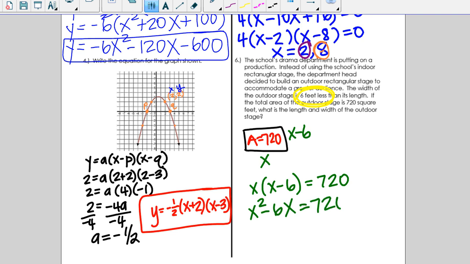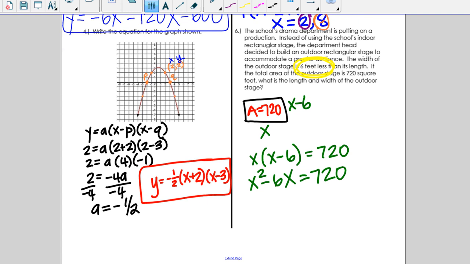Now think about this problem for a second. You have a couple options here. You could subtract the 720 over, and then factor. But then you need to find factors of 720 that add to be negative 6. That could be easy, that could be not easy. It totally depends on your skill. You guys know how I feel about completing the square. I think it's amazing. So that's what I'm going to do here because I don't have an A value to deal with, and I do have an even B value. So it's the greatest way to do completing the square.